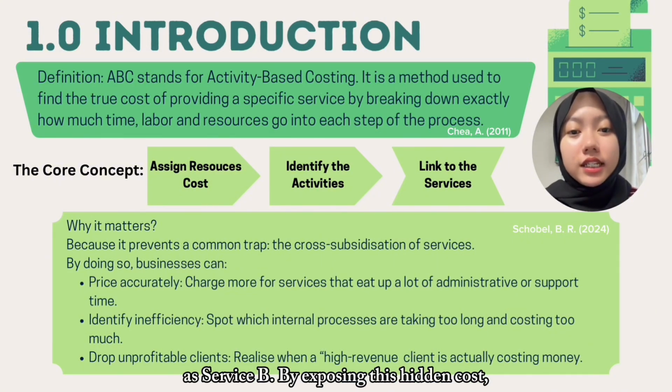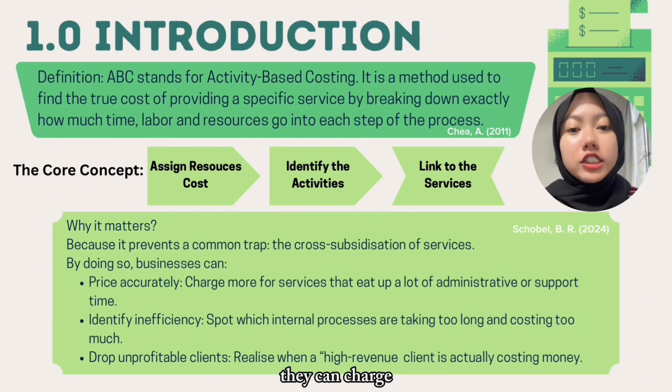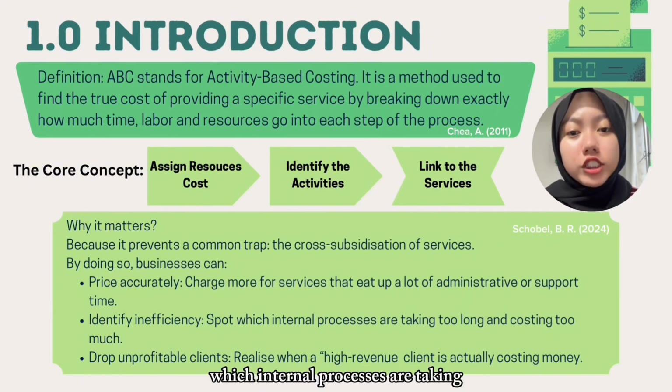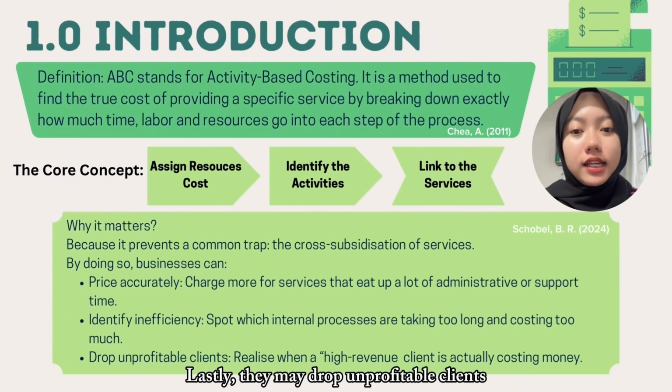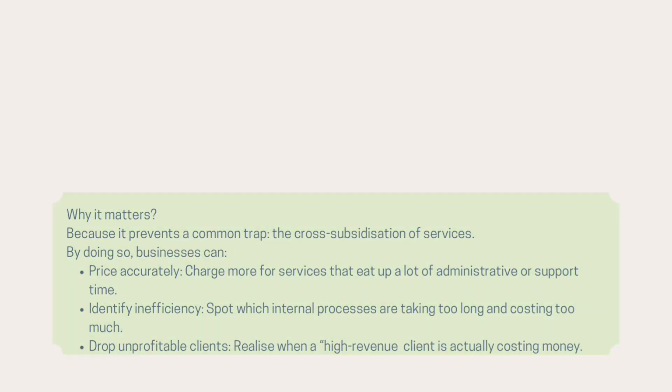By exposing these hidden costs, businesses can price accurately. They can charge more for services that eat up a lot of administrative or support time. Secondly, identify inefficiency. Spot which internal processes are taking too long and costing too much. Lastly, they may drop unprofitable clients. They will realize when a high revenue client is actually costing money because they demand constant heavy-lifting activities.